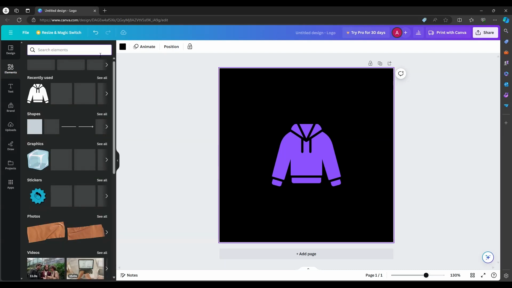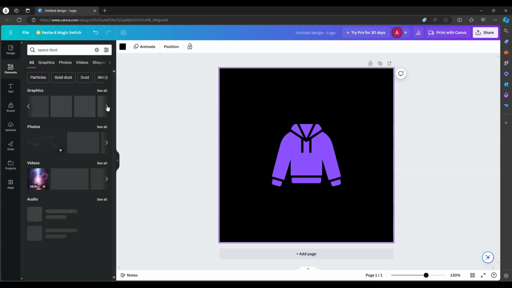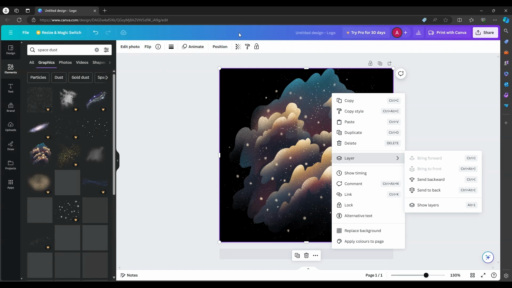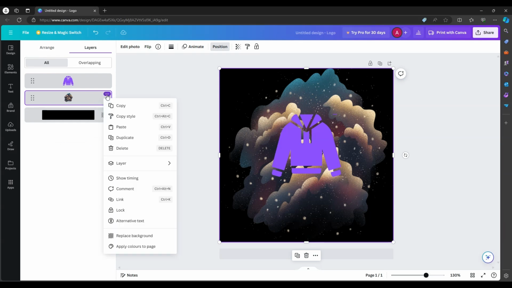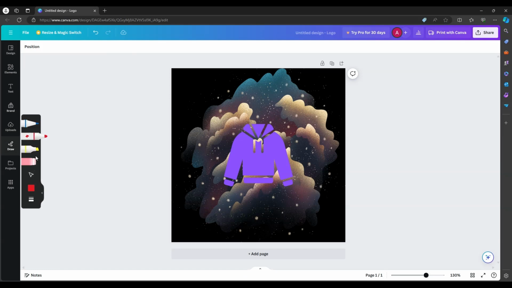So let's search up space dust and see all the graphics. And try and look for one. Oh, that's not premium. That looks pretty good. Layer position is easier. Okay, now that we have, let me just put this behind here. Nope, okay. Alright, so now we've got that, we need to make those. Let's do draw, then.